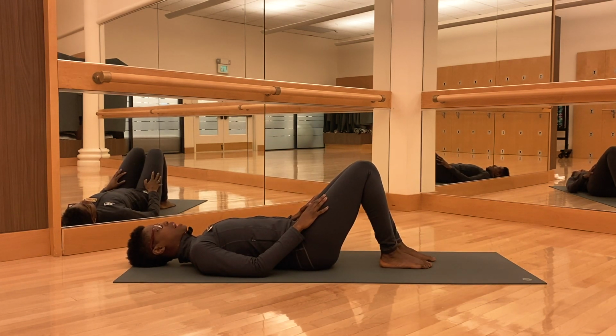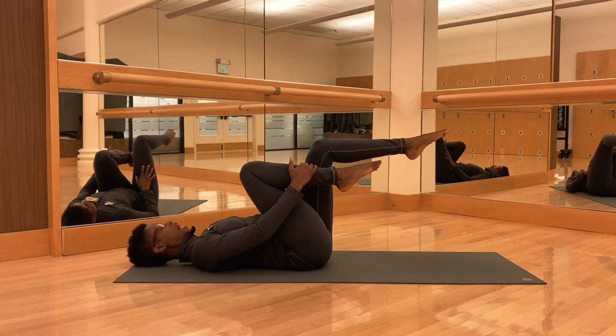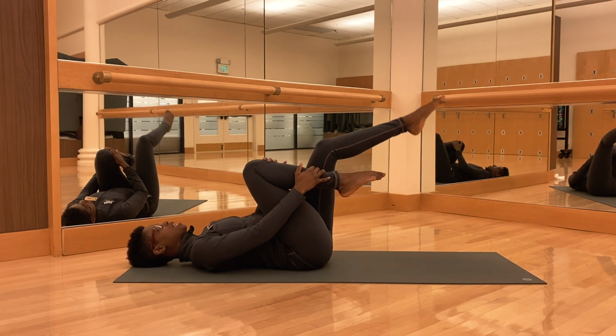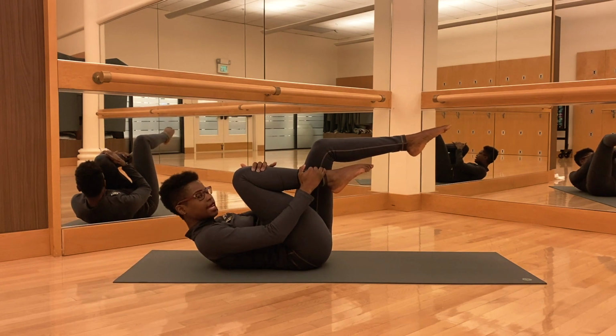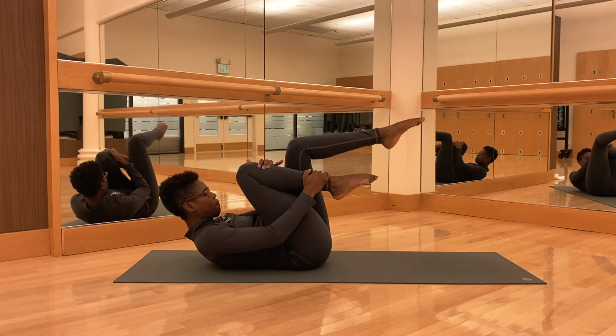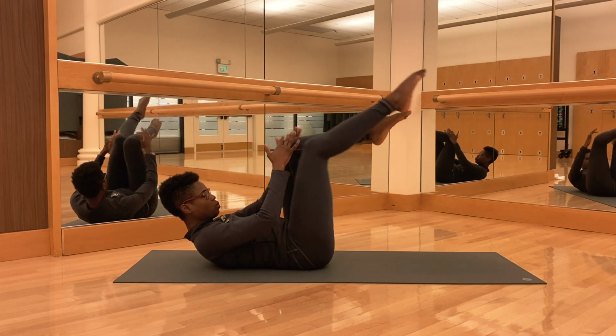Legs into tabletop. Right knee into your chest, right hand is outside the ankle, left hand is inside the knee, nod the chin and curl the head and shoulders, setting up a single knee stretch. You can extend the leg out if you like or keep it bent, your choice. Two sharp pulls, pull, pull, and switch.